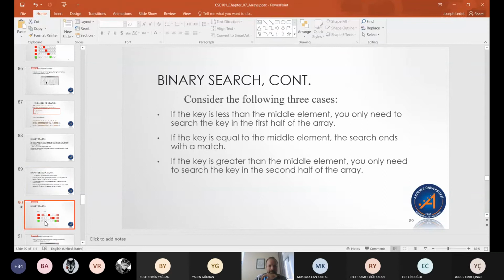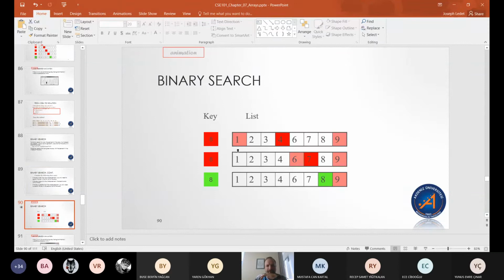Okay, so binary search, like in a list like this, we're looking for the value 8. We say, okay, 4, is 8 greater than 4? Yes, so we move to the right. Okay, we look at 7, is 8 greater than 7? Yes, so we move to the right. Now we found 8. Notice here, 2 wrong comparisons, and we get there. Had we done linear search, we would have had 1, 2, 3, 4, 5, 6 wrong comparisons, and then we would have gotten there.